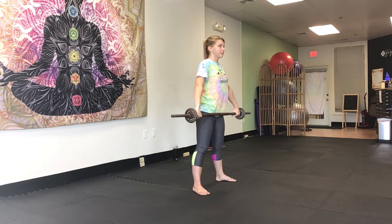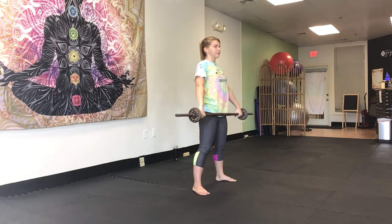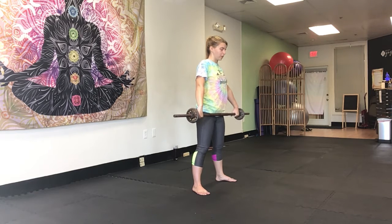Well, if you're really heavy, you're gonna come down, you're gonna catch it, and you're gonna go to a full deep squat. So you can if you want. I just didn't want to throw it at you, but do it if you're ready for it. You wanted to do it.